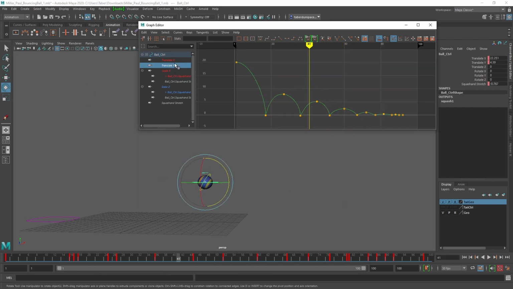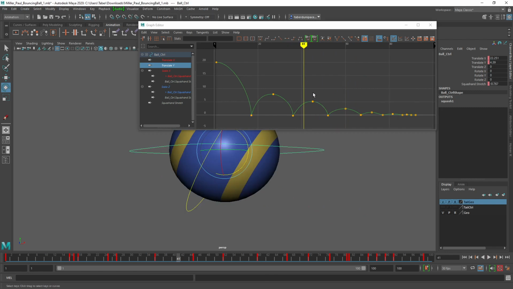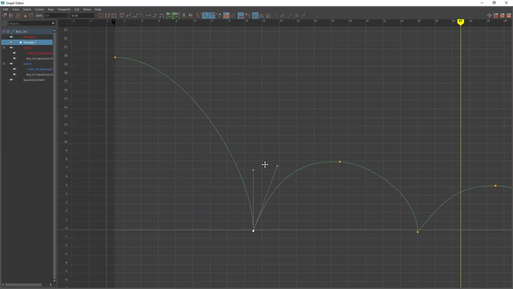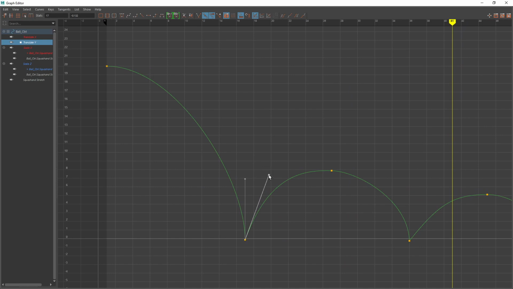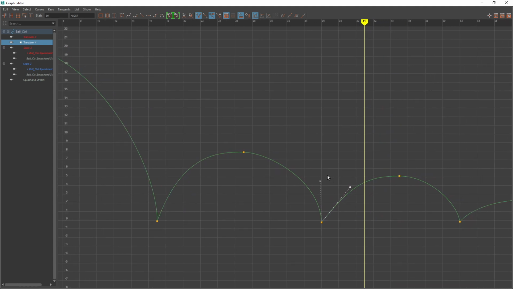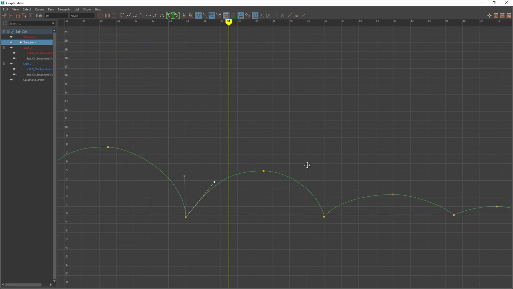Let's look at the other channels though. Okay, so your bounces look generally correct. They're all sort of leaning to the right for some reason, though. And I think maybe the issue was you didn't break the tangent handles. Yeah, so they're unified. They're not supposed to be unified. That means you can only lean the V in one direction or the other. Well, these ones are broken, but it's still doing it. This one's straight up and down. This one's leaning over to the right.